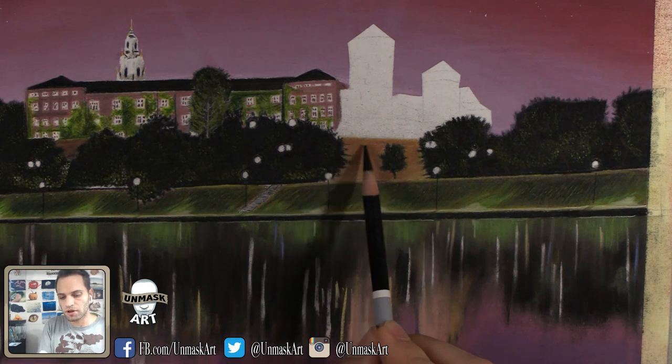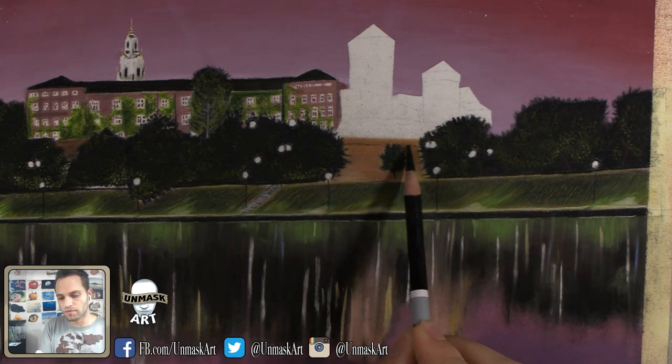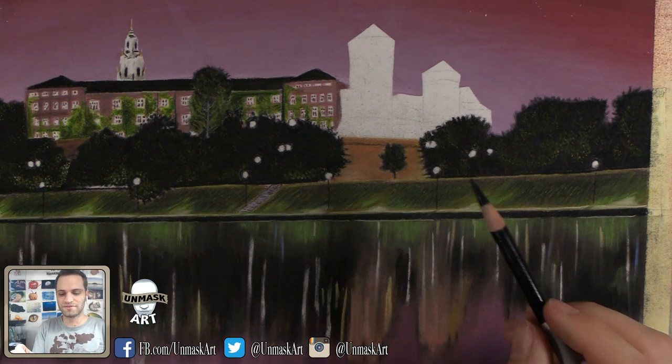All right, now I'm just coming in with black to do some of the detail work on this wall. Oh, hey, they're shiny.